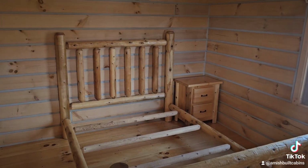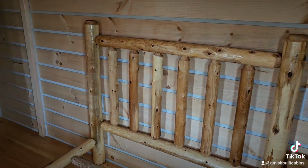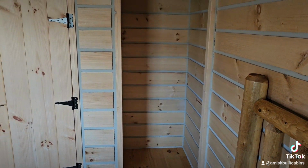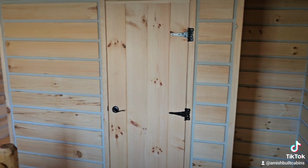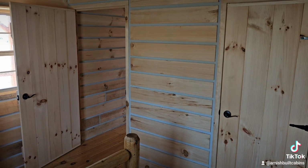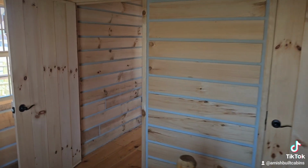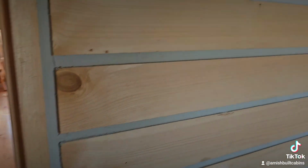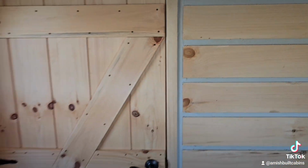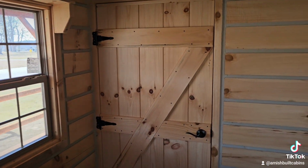I filmed these cabins extensively, guys, because most of our customers live so far away from us that they often cannot make it out to our lot to actually come walk through these themselves. So they will purchase these from wherever they're located. And the reason they have confidence to do so is because of all my videos. I have hundreds and hundreds of angles, videos, all over TikTok and YouTube, just so that people can kind of get a really solid idea of how well built these are.